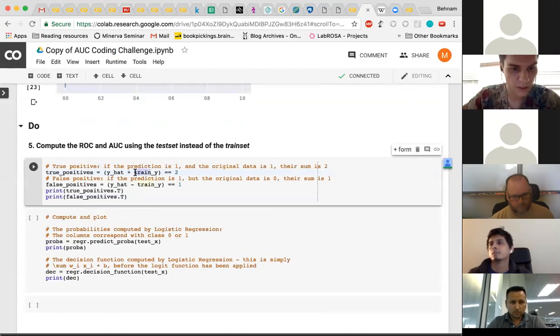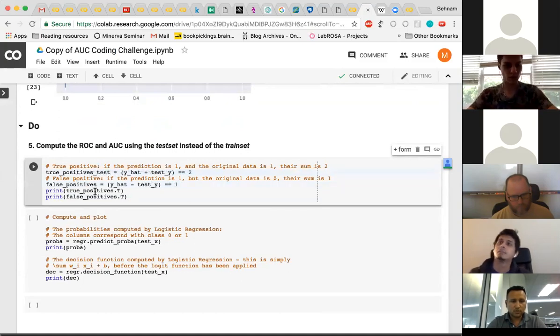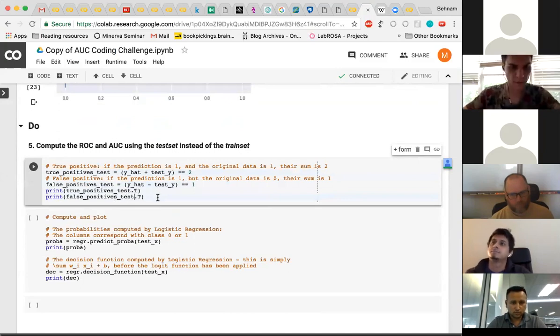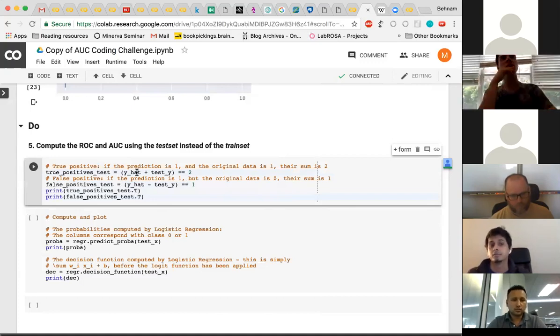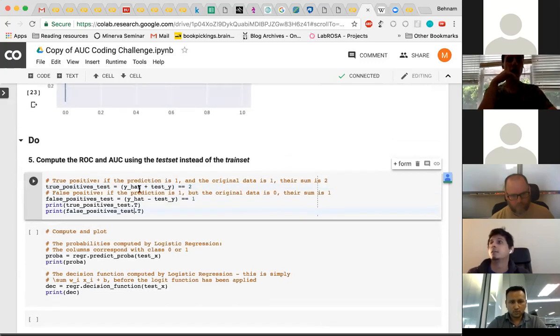So in this case, we'll want to swap out for test y, right? Yeah, if you want to see this comparison between the true positives and false positives, then you would need the y hat for the test set. I think Raymond was saying that we don't use it for the library. I mean, we don't use it for the plotting. Yeah, that's correct. For this, you'll need the y hat. Oh, I do need the y hat? Yeah, different, which you run on the test set, which you predict on, not the train set but the test set. Okay, I see.